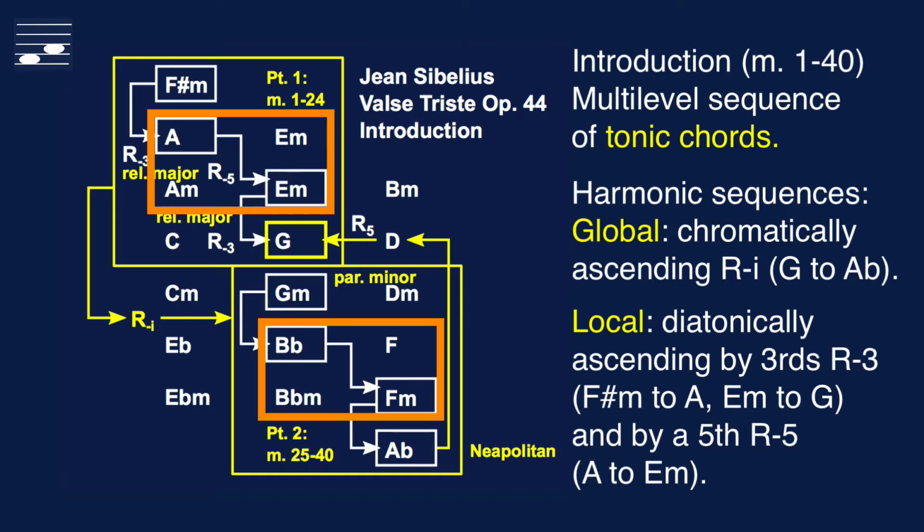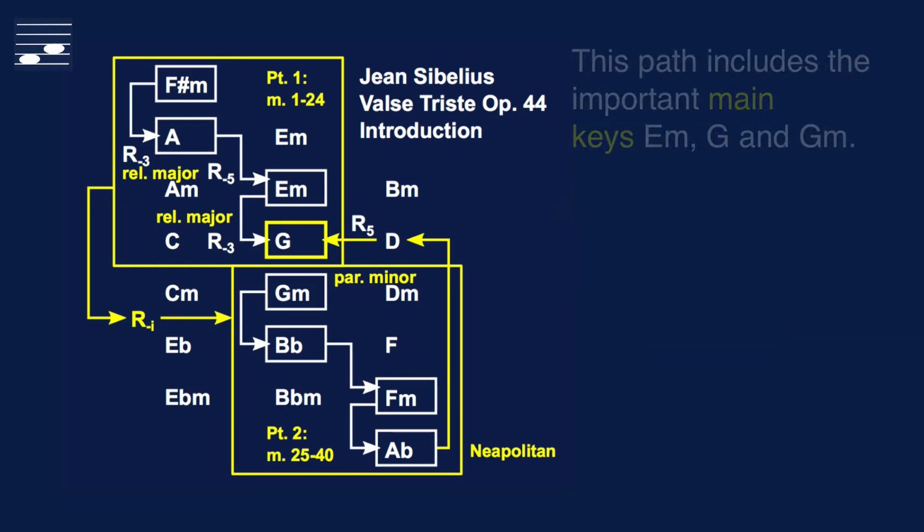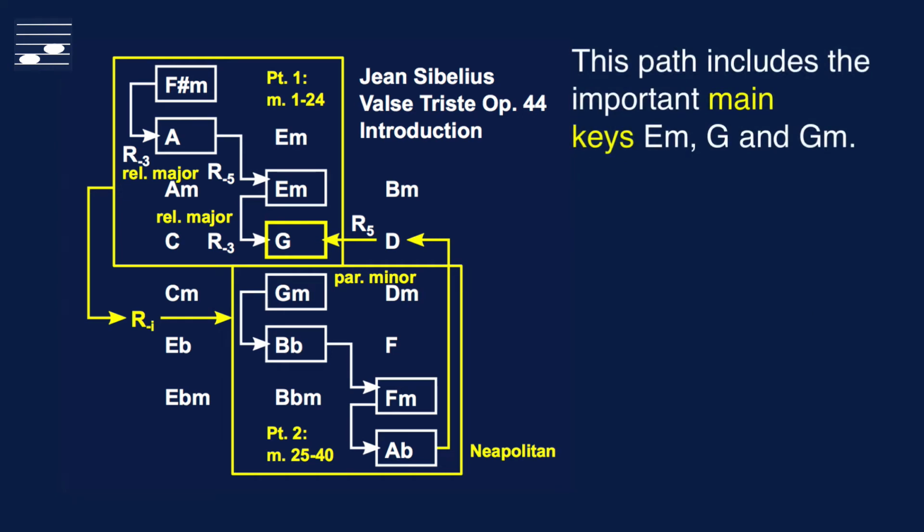From the A major key we move towards E minor, a root cycle R-5. Alternatively, we might say that the minor-major key pair is locally transposed a major second below, since we move from F sharp minor to E minor. At the center of the diagram we see the three main keys of this piece: G major, with its neighbors the relative E minor and the parallel minor key G minor.